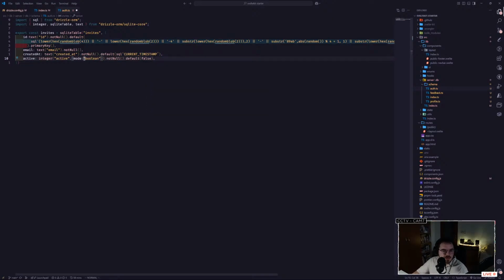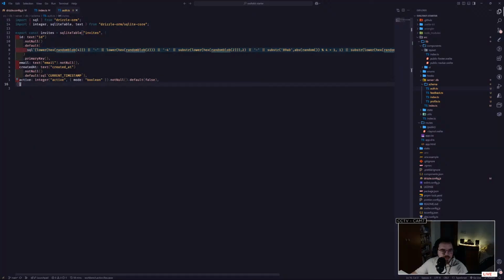As you probably saw here, we have a setting for this column called mode, and your integer can have different modes. I think by default it is number, which is basically saying that Drizzle will cast this value as a JavaScript number, but you can also use a boolean and a timestamp for this one.